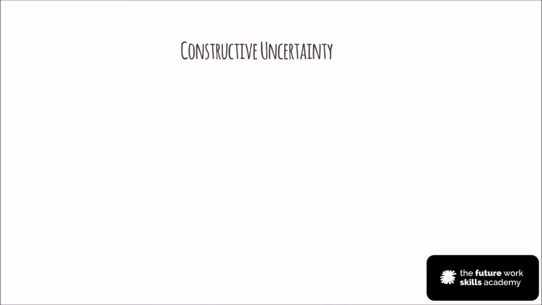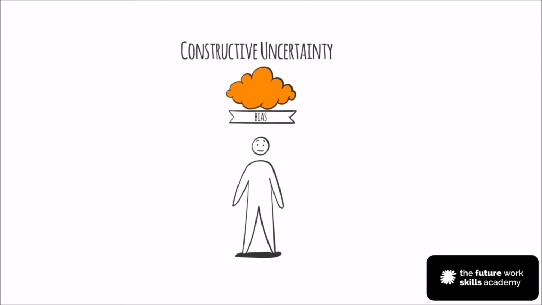And finally, constructive uncertainty. A great way to start the journey towards adaptive thinking is to manage the issue of your own bias. You can't change it, but what you can do is limit its gravity on your thinking approach. Howard Ross has developed a fantastic method called constructive uncertainty. It means to create uncertainty by seeking more information on the subject. He figures the more you know, the less you might be confident of your own view on the subject.